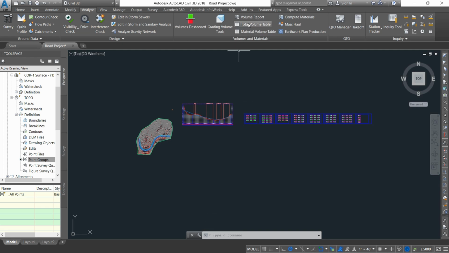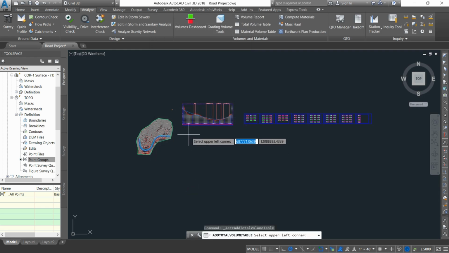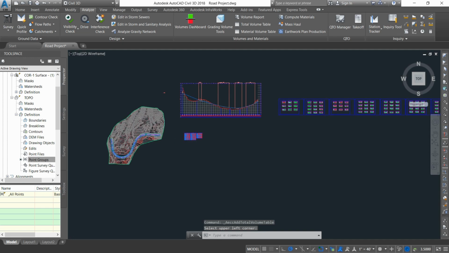We have to click on total volume table and then we have to select the properties. So our table must be 30 rows and three tables stack, and we have to click OK and click on the point where we want to place that table.